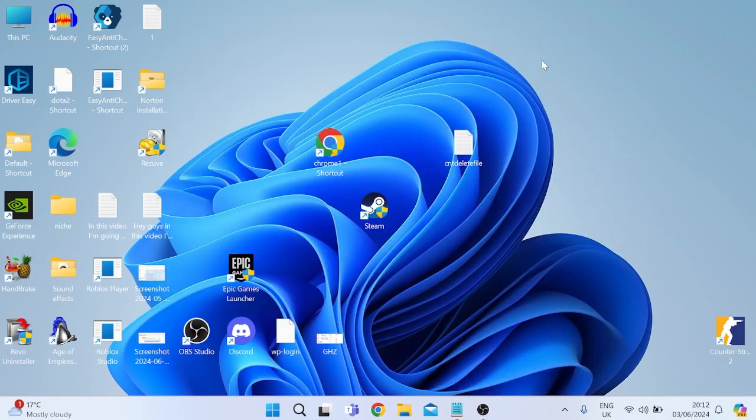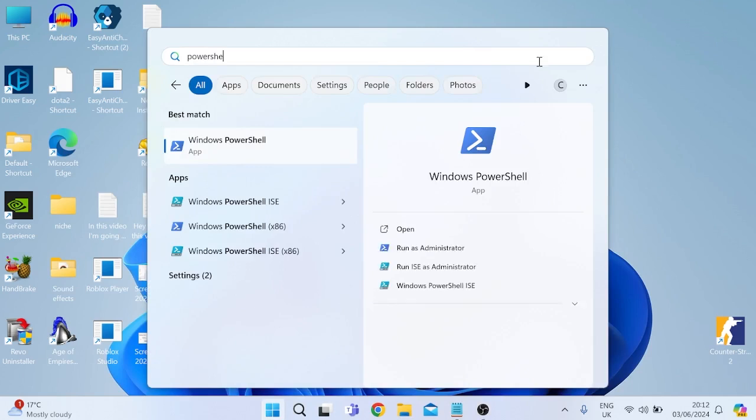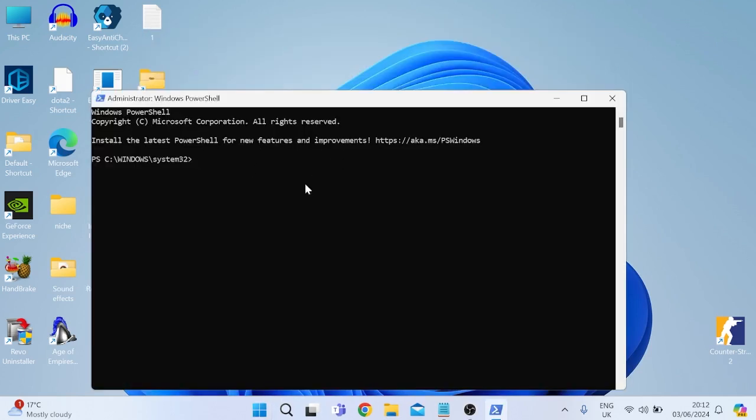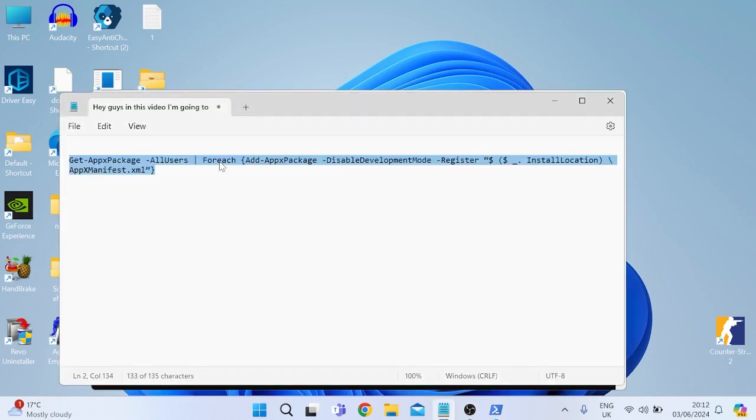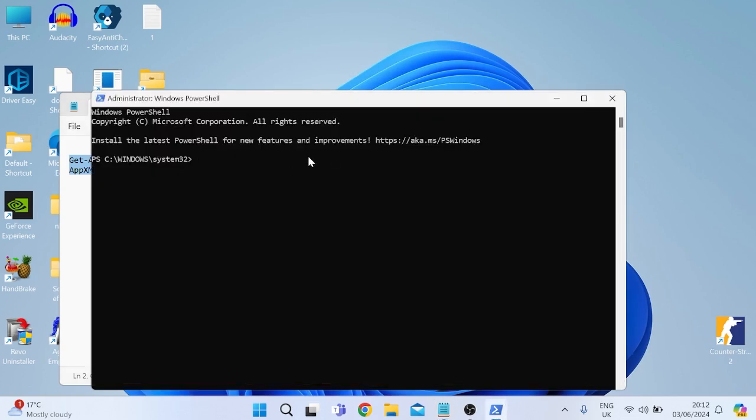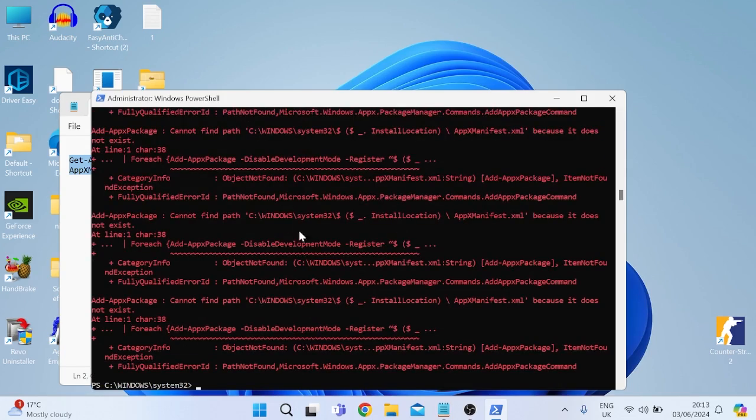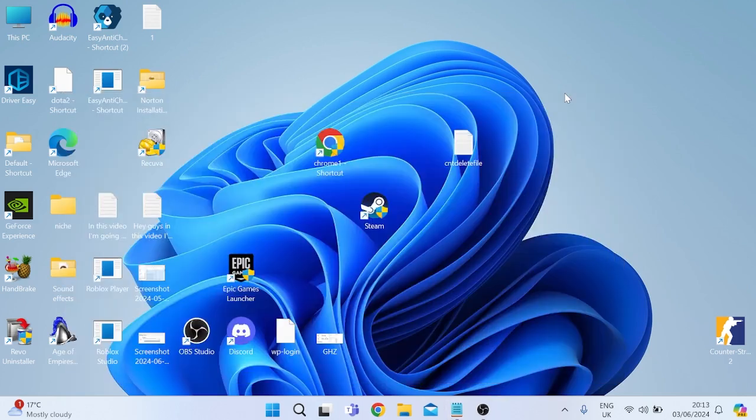Then the last thing we need to do is come over to the Start menu and search for PowerShell. Then make sure to right click on PowerShell and run as administrator. Now inside of here we're going to copy and paste a command. I've already got it saved to my notepad, and once again I'm going to leave this in the video description so you guys can copy and paste this too. I'm going to head back over to Windows PowerShell, and this command is going to reinstall all of the Windows apps and processes on your machine. So I'm just going to go ahead and paste this in here and hit enter. If you get a bunch of error messages in here, don't worry about that. We can then close out of this window, and once more we're going to restart our computer, and when your computer turns back on, that should have fixed any problems you're having with the taskbar.